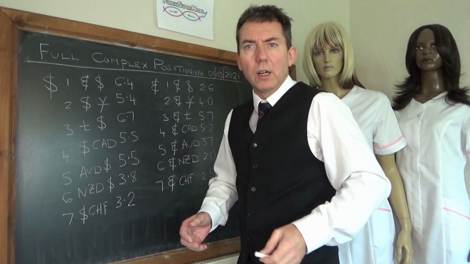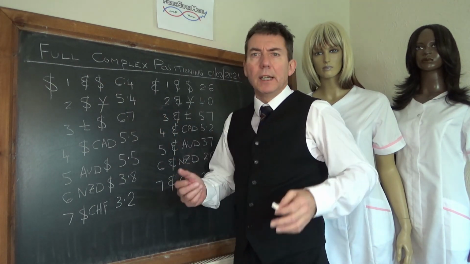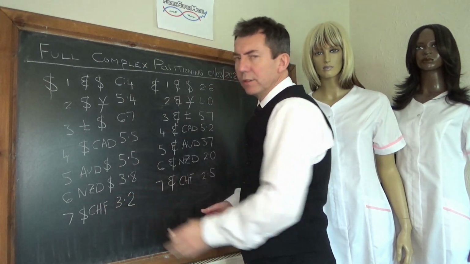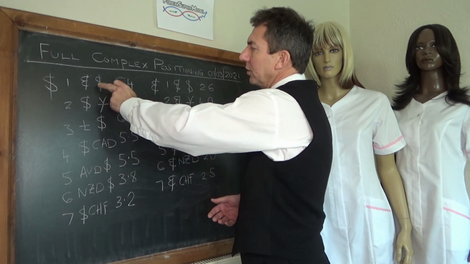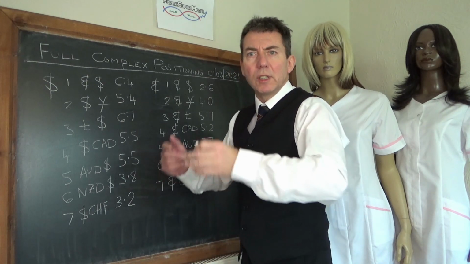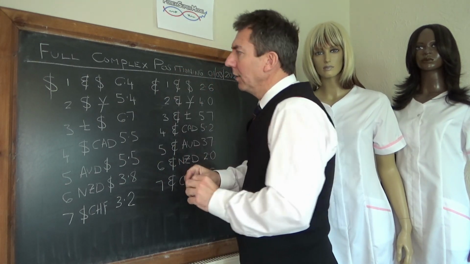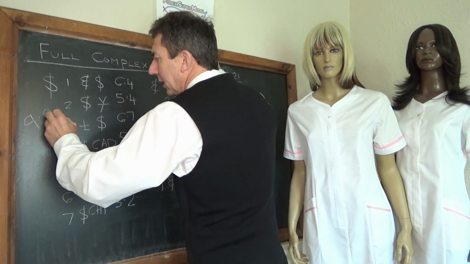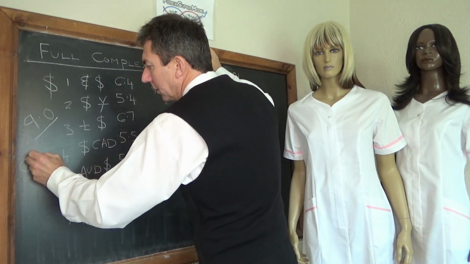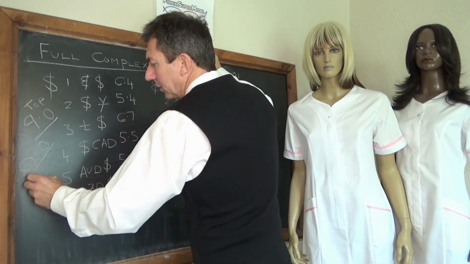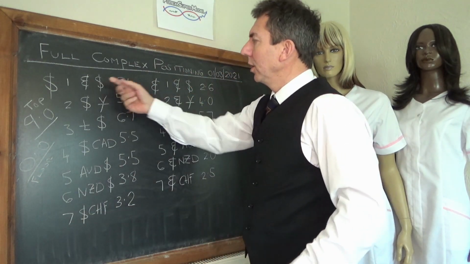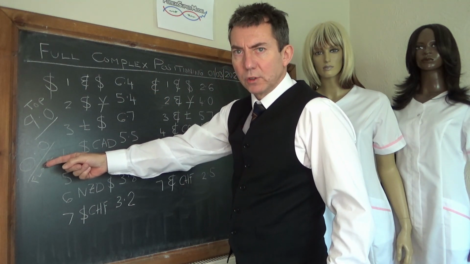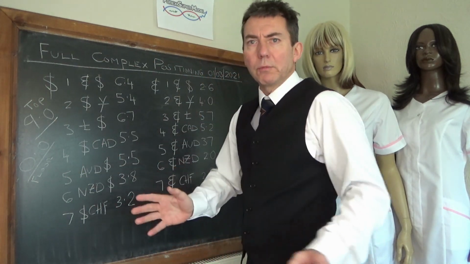Remember, these figures are how far the FX pair is in relation to its modelled floor. So let's start with the dollar complex and its 7 FX pairs. The first one is the euro dollar, and this is at 6.4. So that means it's 6.4 above the modelled floor, and this is out of 9. The extreme is 9 and the floor is 0. So that's the top, if you like, and that's the floor. So basically the euro dollar in dollar terms is 6.4 above the floor. So it's over halfway, it's quite high. Anyway, let's rattle through them. We're going to start and then we'll wrap it up at the end.